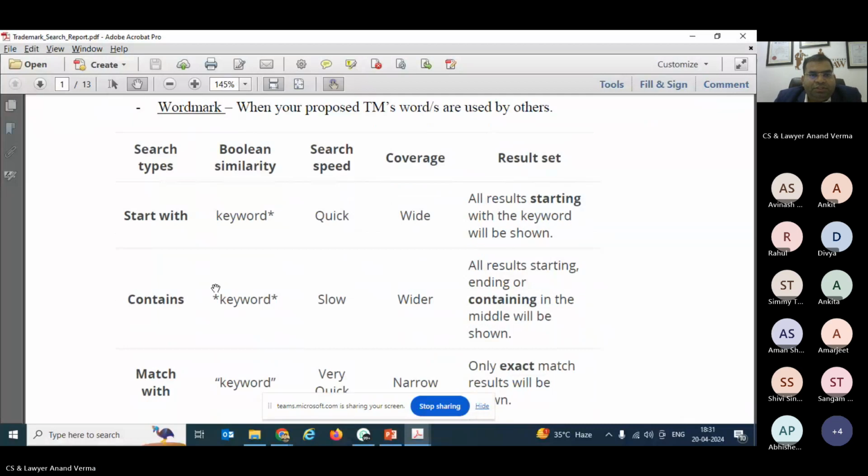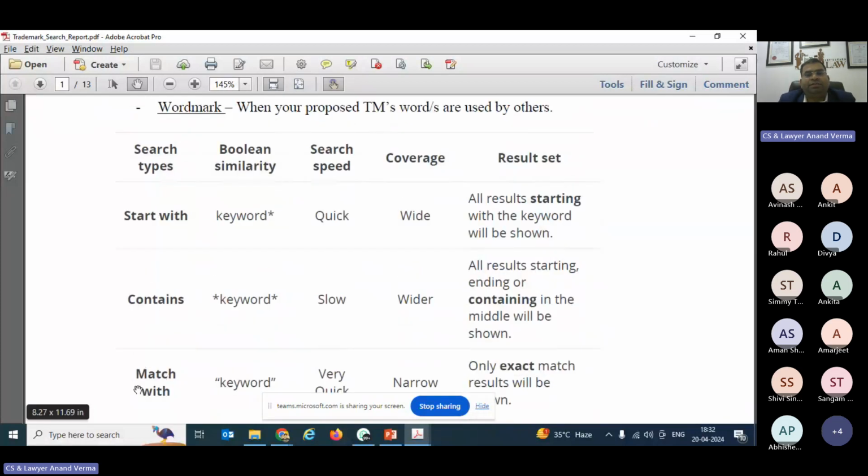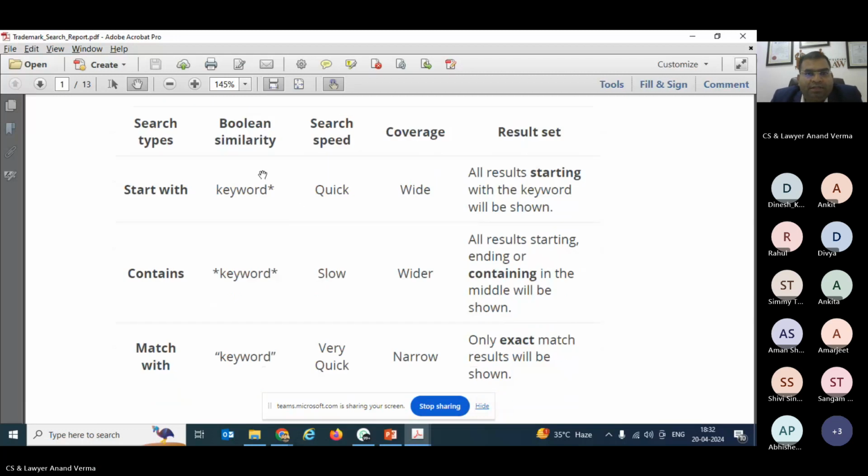There are three options available: start with, contains, and match with. Let's suppose you are doing the trademark search for the word lawsome. You have to type in the keyword. Search speed is quick.